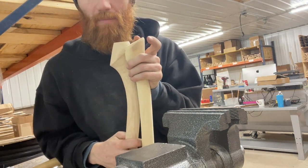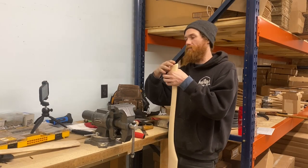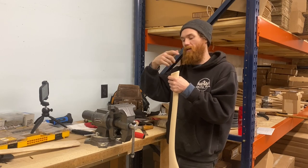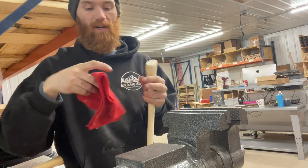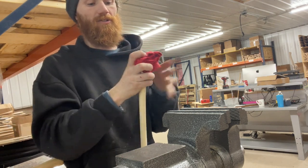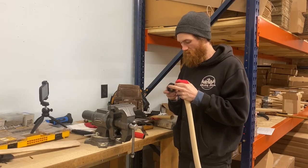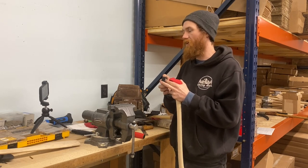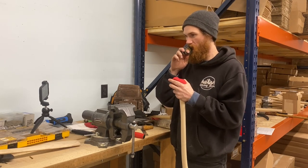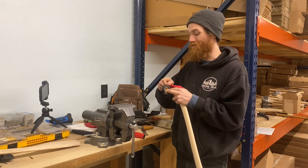Since this handle has this angled palm swell - versus the 30c, which has a straight palm swell - you're going to want to add some protection. Some guys make brackets or a little stop that sits over the top. I just use a rag, fold it a couple times, and tape it on with electrical tape. This will lighten the blow especially if you're not at the perfect angle, because if you hit that palm swell on the point it will break or runs the risk of breaking.